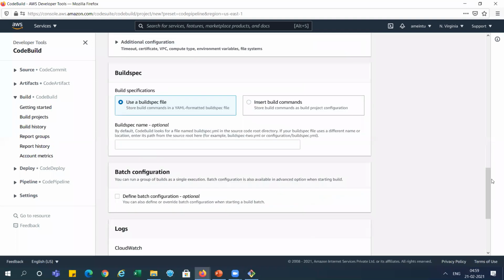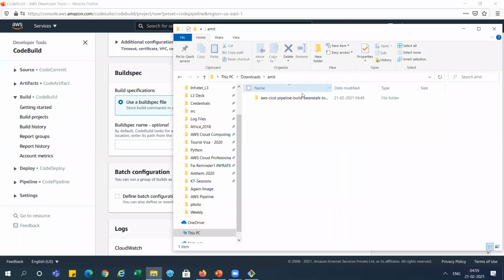And you can see it is showing the buildspec file. Actually, by default, it takes the name buildspec.yml. And if you want to change the path or any folder configuration like that, we need to enter it at that time. By default, it's taking buildspec.yml. Actually, the build code runs as per what is written in the buildspec.yml. So let's open it, and I will show you what is written over there.